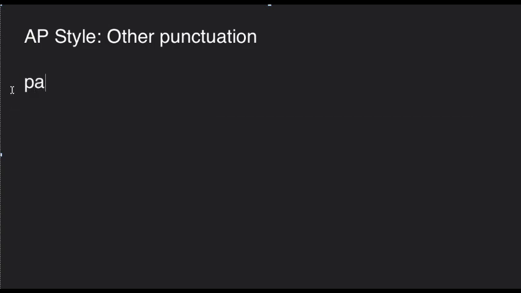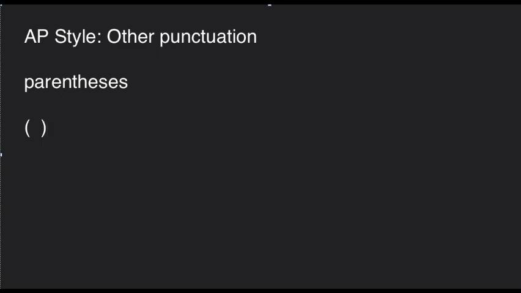Okay, let's talk about parentheses. Again, this would be the things that you type by using the Shift key above the 9 and 0. Okay, we don't use a lot of parentheses within the body of stories. Most of the time, if you have a parenthetical thought in a sentence in journalism and news writing, it just makes as much sense to set it off with commas as opposed to using parentheses, which sometimes is something you'll see done in more formal writing. So you're not going to see them used a whole lot.